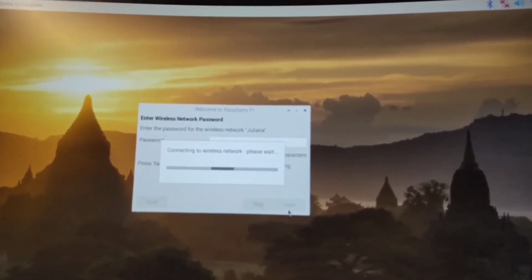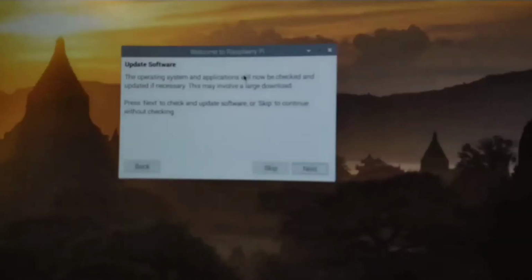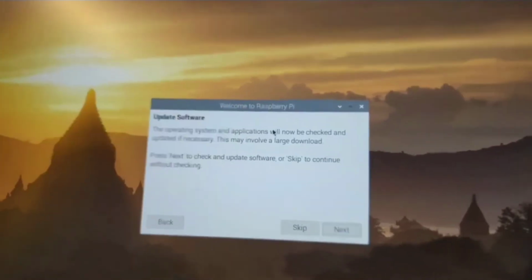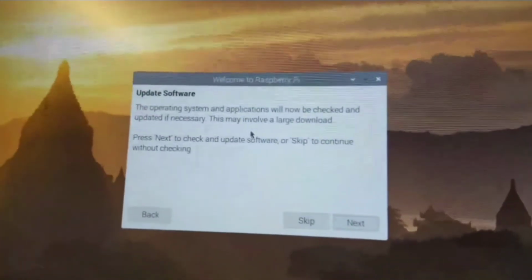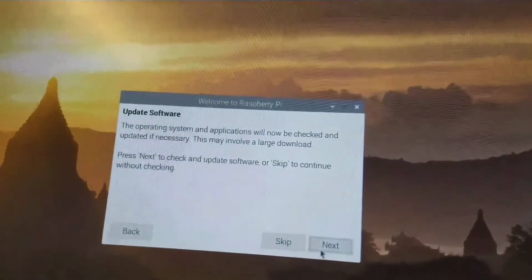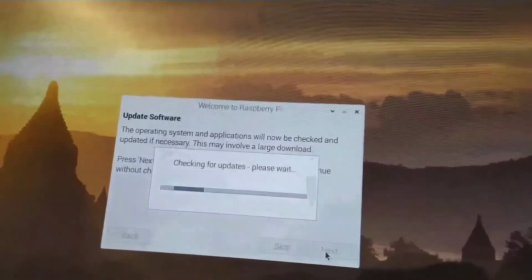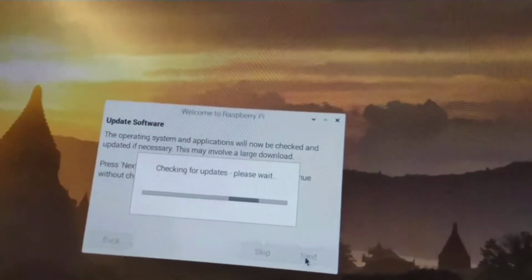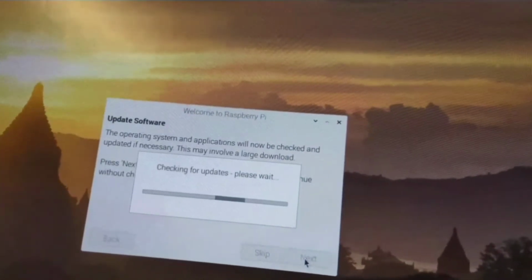The next screen will allow you to check for and install updates for Raspbian and the other software on the Raspberry Pi. Raspbian is regularly updated to fix bugs, add new features and improve performance. To install the update, just click next. We wait while it checks for updates.